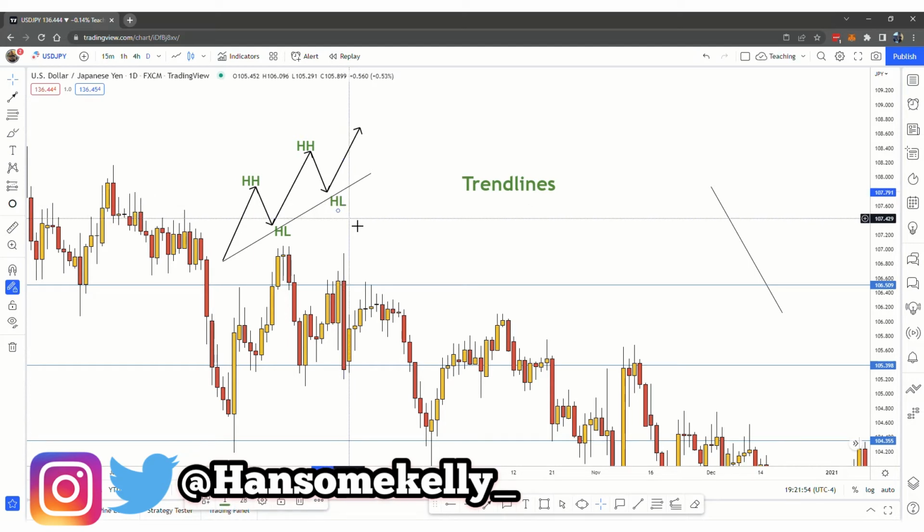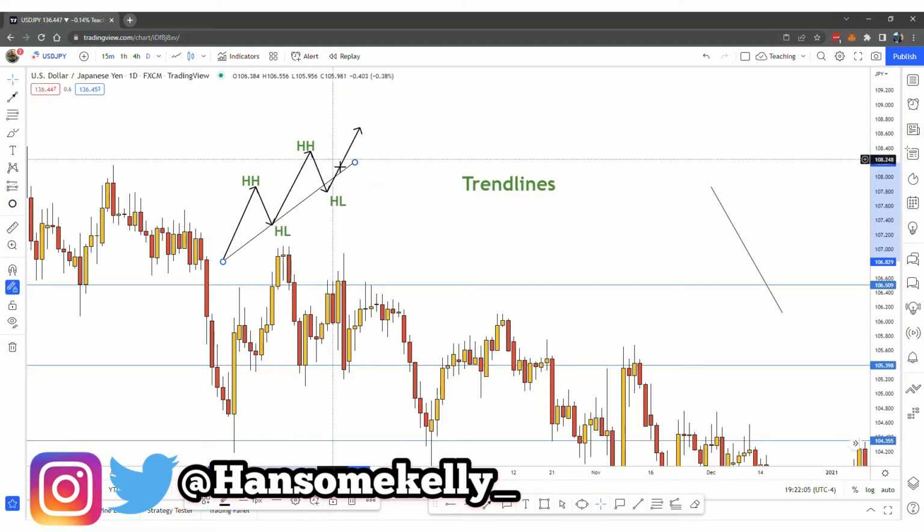All right, so as I just said, you need pullbacks in the market. So with the uptrend, the high or low will be considered your pullback. So when you have this high or low come about, that's where your trend line will connect to. Obviously this is not drawn to scale, that's the reason why it's not connecting that way. But I'm going to show you guys in this example when I actually go in the market. All right, so that's for an uptrend.